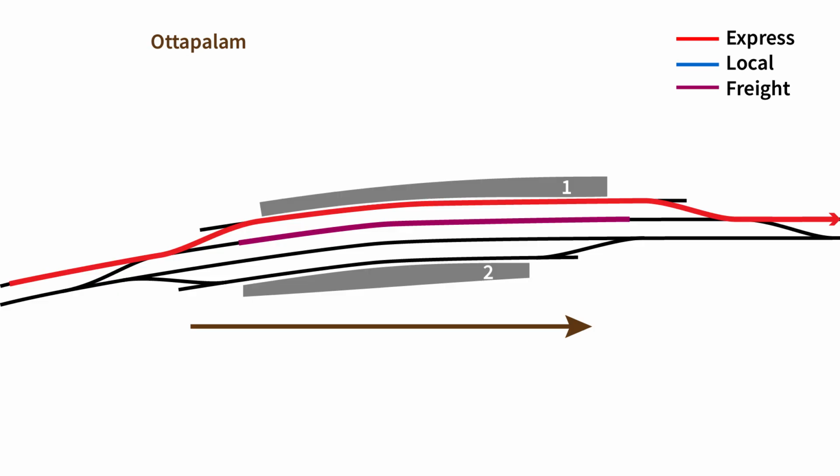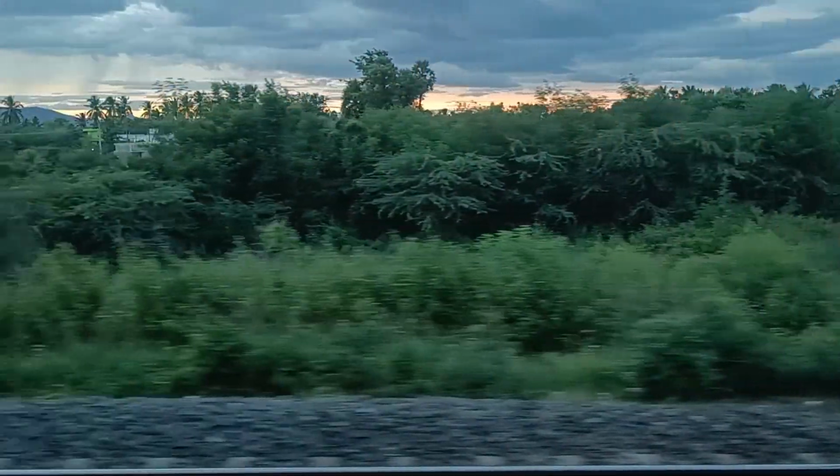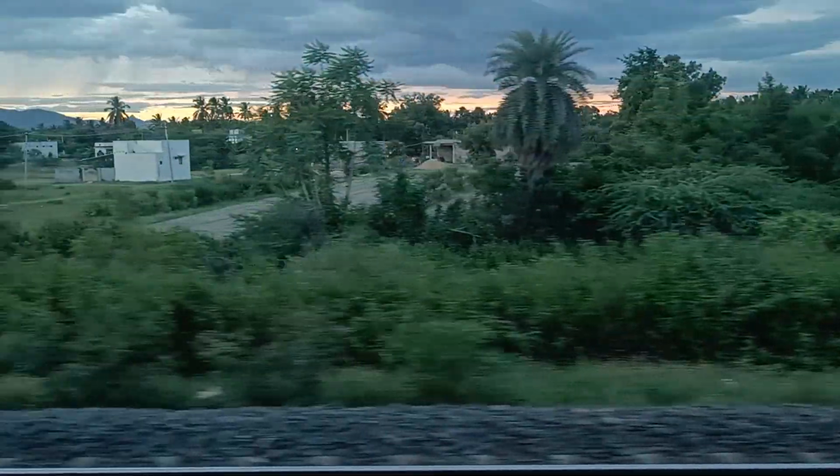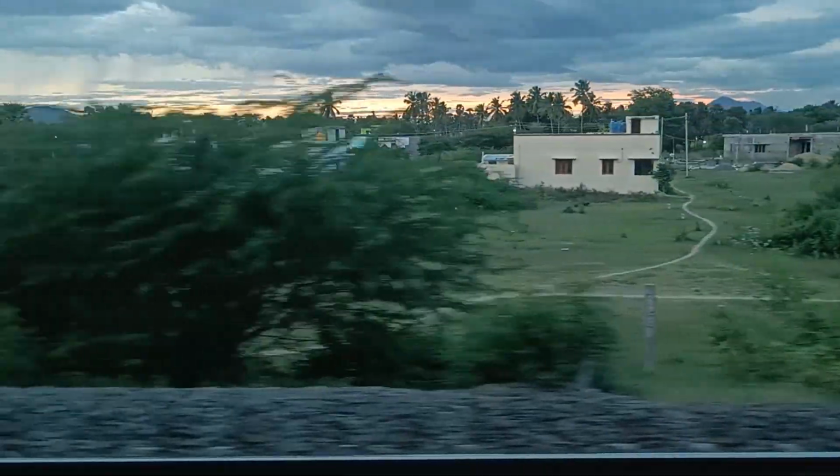I think this practice is a bad idea because any train going through the loop line will have to slow down to use the turning side of these switches, which most of the time are limited to 30 kilometers per hour. This can waste anywhere from 2 to 5 minutes on an express train's timetable. The best layout would be something like Lalgudi or Hejjal, both of which have platforms on all four tracks, making them very flexible.